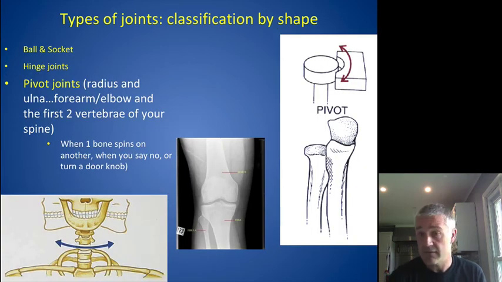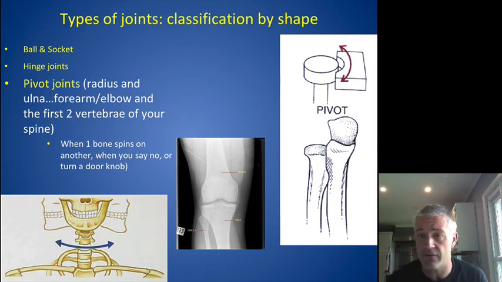Pivot joints, again, pretty much what it sounds like. If you think about a pivot foot in basketball, you plant that foot and you can rotate around that. We can definitely see that with, and I don't know why it has this one on here, because that one's not really a pivot joint. But the atlas and axis, you had that dens process going up and the other thing looping around it that you could spin around on the atlas, kind of spin around the dens on the axis.